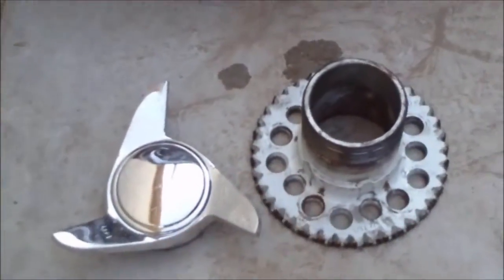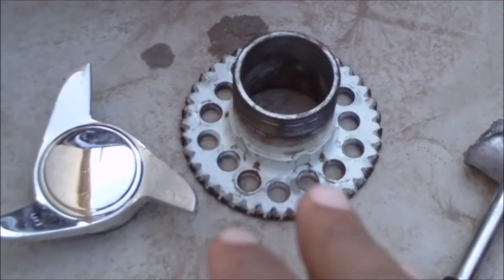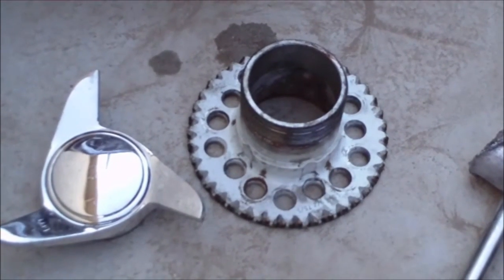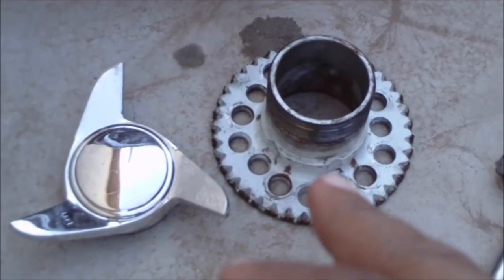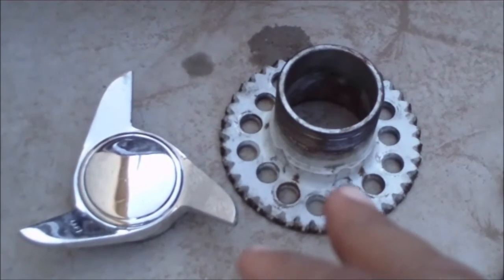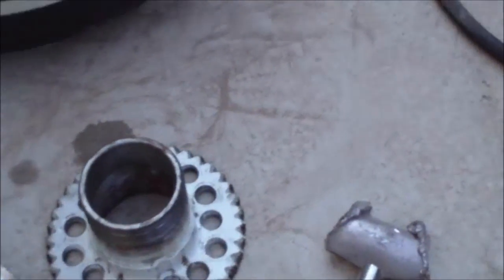What's very important, the first step for getting this on the right way, is it's all in these adapters and spinners. If you always remember this: the red is on the right side and the white is on the left side, which means there's two red adapters and two white adapters. Right now I've got the white adapter. The white adapter always goes on the left side, the driver's side of the vehicle. It's very important to have the right adapter and the right spinner on the right side, because that's the key to getting all this on the right way.